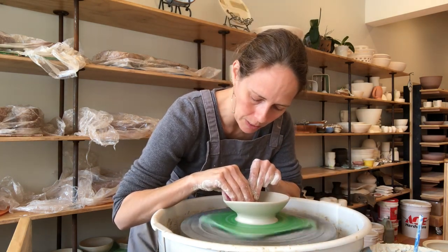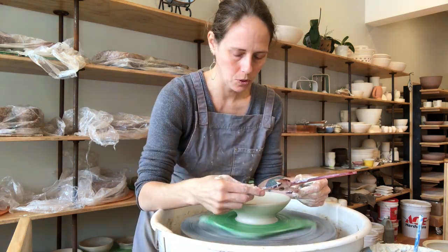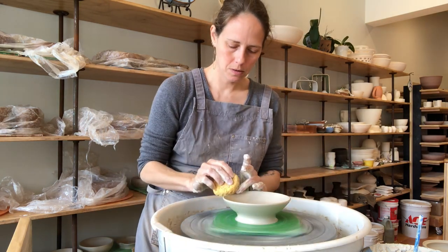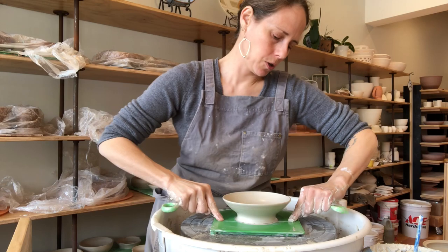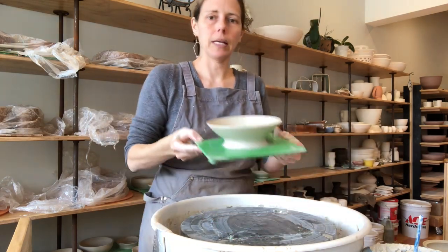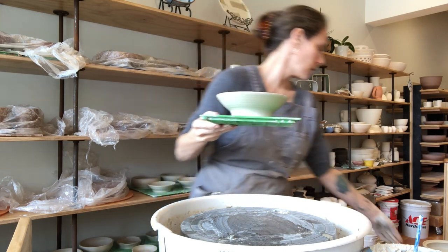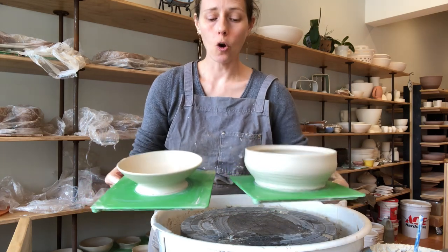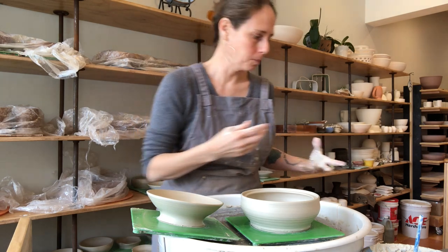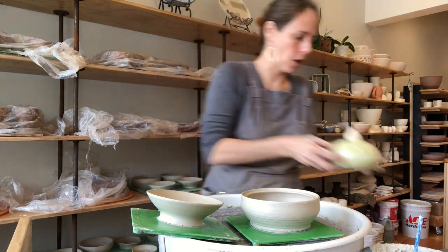It's really important to just do little bits and keep going back to the calipers. You always want to throw lids and pots at the same time so they shrink at the same rate. After a quick cleanup and a final measurement check, I come back with the wire tool and now I've got the lid. I'm not concerned with cutting any of this away now because it all gets trimmed away later. Here's the pot it's going on — I hope this was helpful for a mini casserole. I sculpt a piece of garlic as the knob, but you can certainly do any kind of knob.